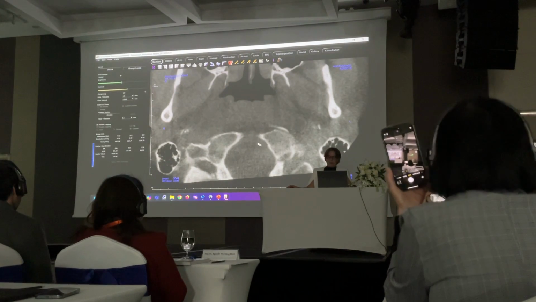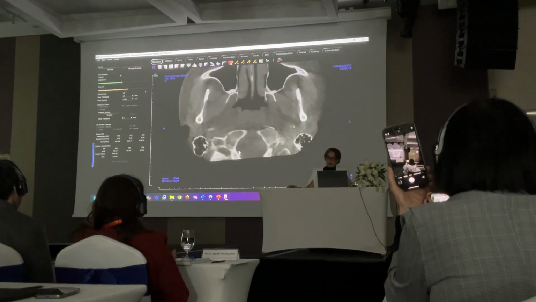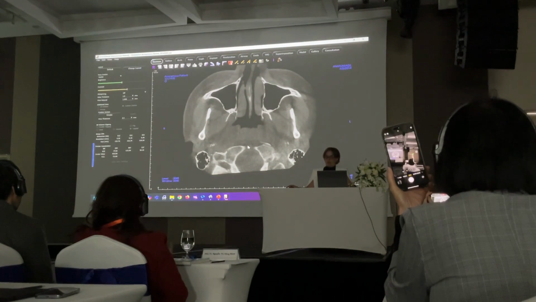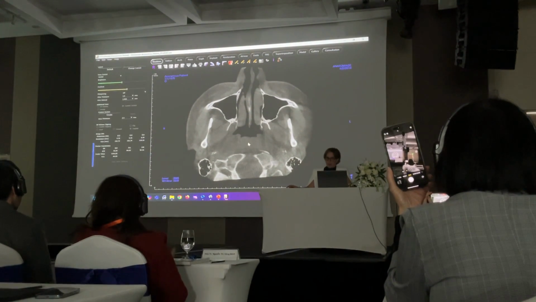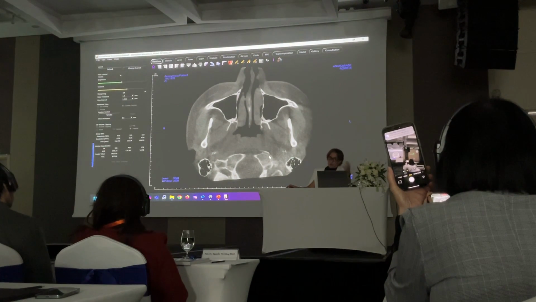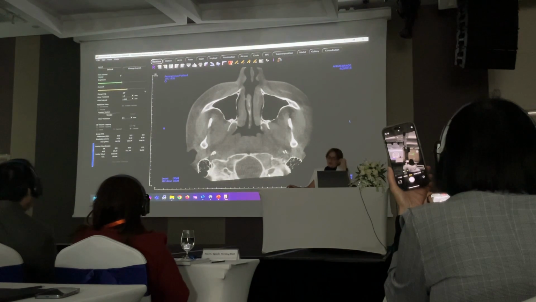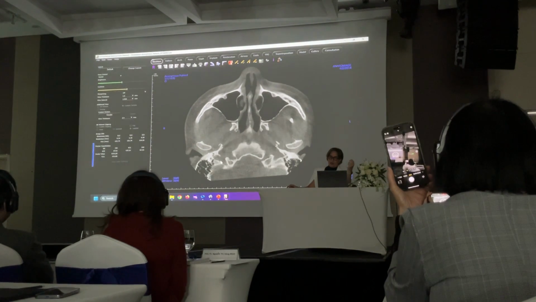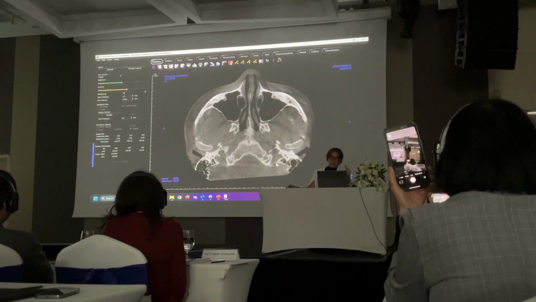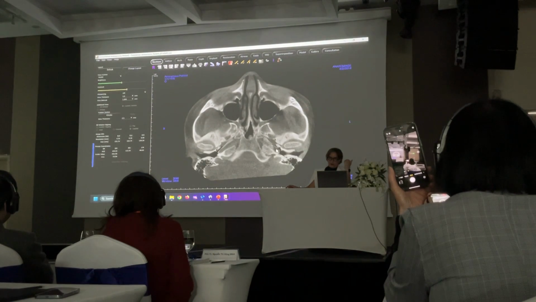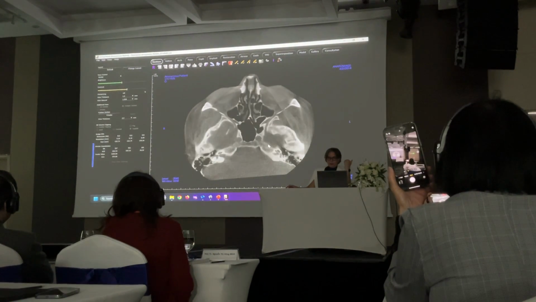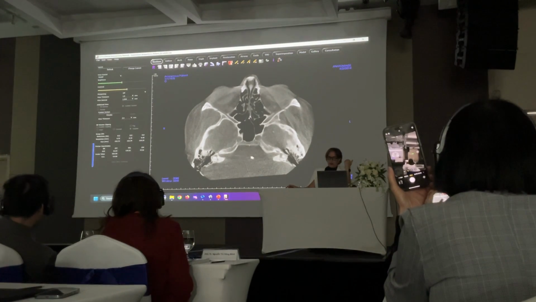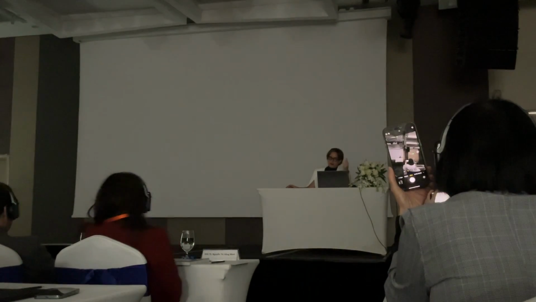This is foramen magnum. Now, the part I'm about to show you now is a little bit complicated. I will just show you just how much anatomy and how much learning you have ahead of you. And like I said, you can send the scan to a radiologist to read it for you if you don't want to learn this stuff, okay? This is a countdown of the cranial nerves. Hypoglossal nerve, cranial nerve 12. The jugular foramen, which has the jugular vein, cranial nerve 9, 10, 11. The carotid canals, okay? So the carotid canals. The next one is going to be the internal auditory canal that has cranial nerves 7 and 8.